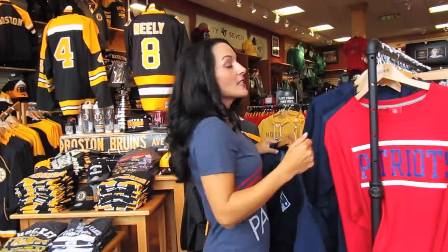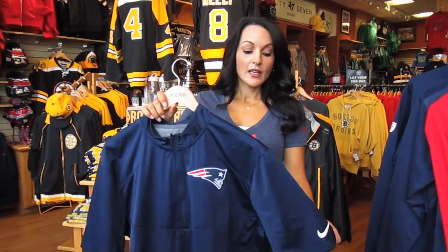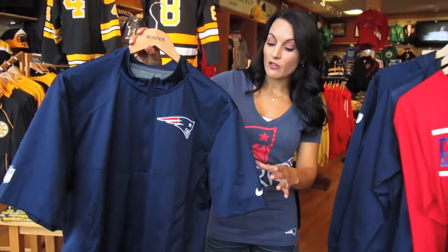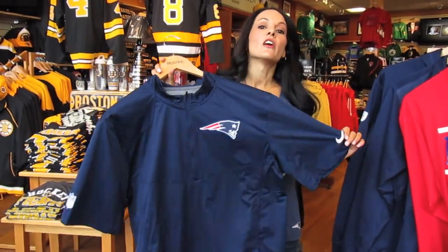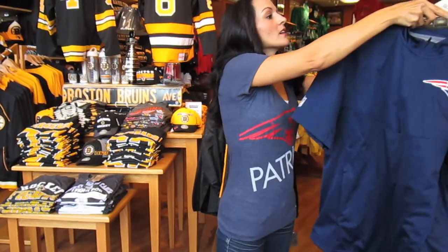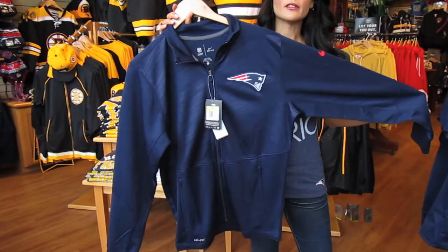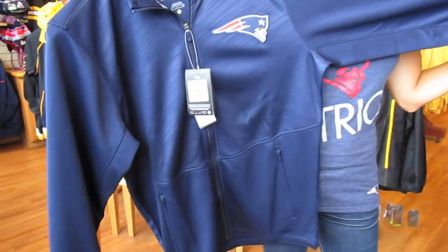Very new, very hot — check it out. Let's get into some of their jackets. How about this hot jacket right here? Short sleeve — you've seen your favorite Pats guys wearing this. Very hot item. We also have the sideline jacket, also a very popular item. Any guy would love to be seen in this jacket.